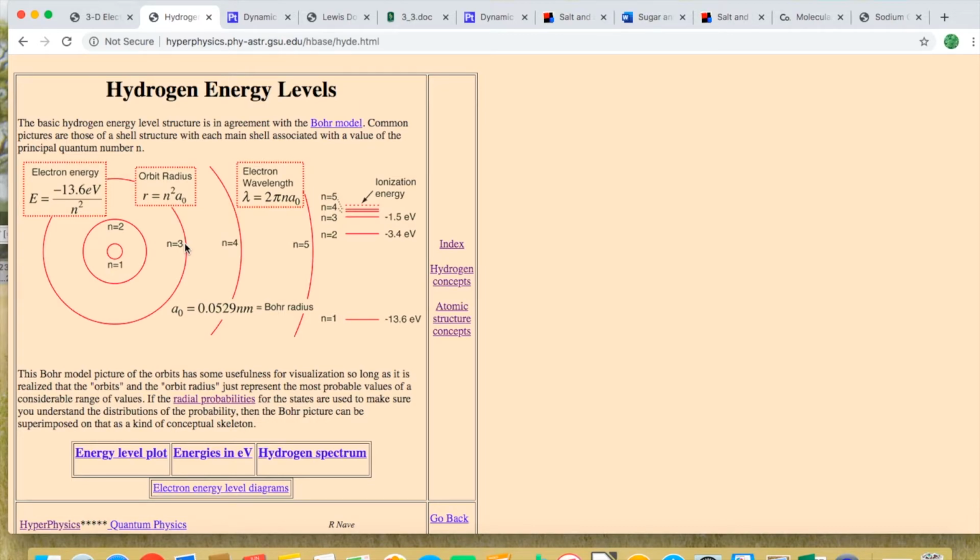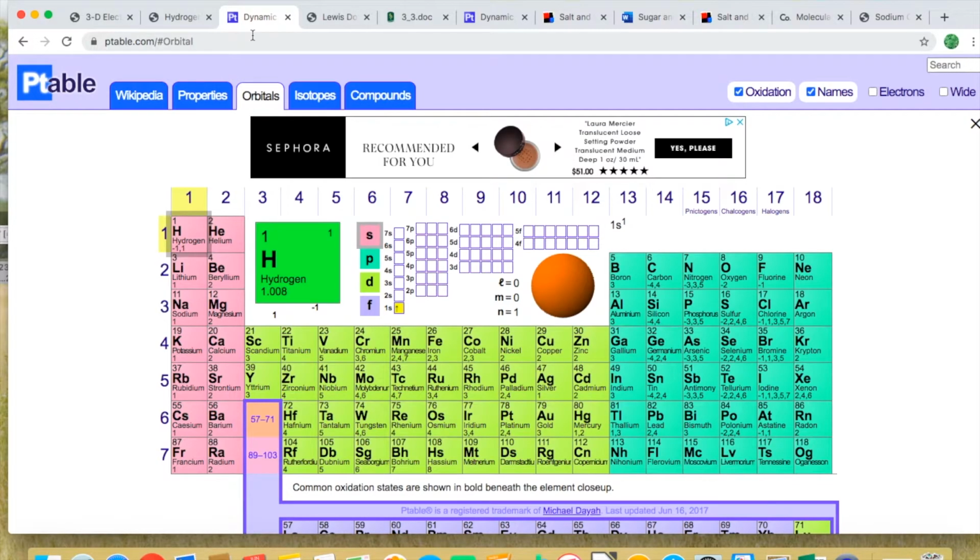That energy is emitted as a particle of light called a photon. Now, it might not be a visible particle of light. It could be an ultraviolet photon, which you can't see, which is high energy, or it could be infrared, which you also can't see, which is low energy, makes you feel warm, or it could be visible light. This forms what's called an emission spectrum that is emitted by an excited sample of a particular element or any shape of matter. Now, what we looked at as well the other day is we looked at electron shells.